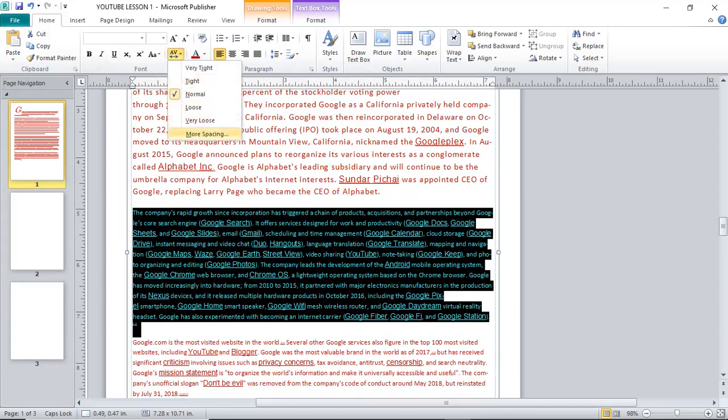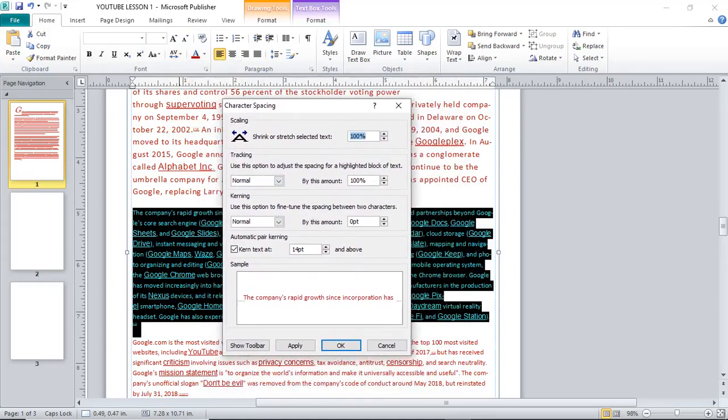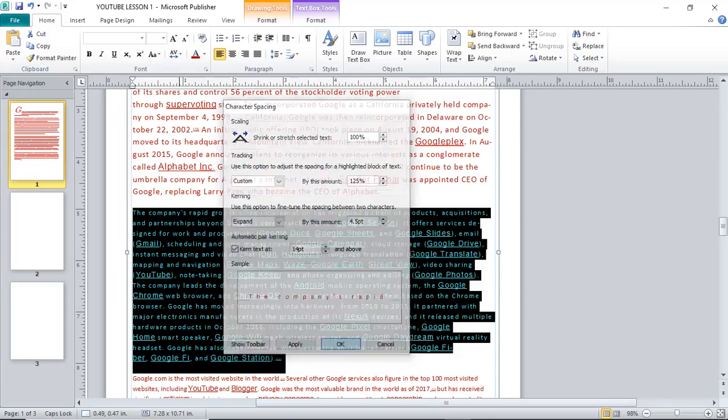Therefore, you can just go to More Spacing. Then in this dialog box, you will see we have the kerning section. At this point, tracking is actually on the upper side. You can use these as the tracking options: very tight, loose, very loose. Then you can increase the percentage here. On the other hand, if I need to apply kerning, you can have condense, expand or normal. Now I need expand. You see what the characters have done. Then I can choose the points and need them to expand that way.